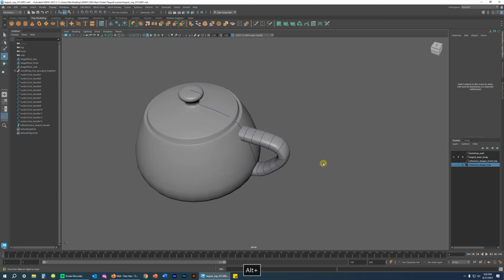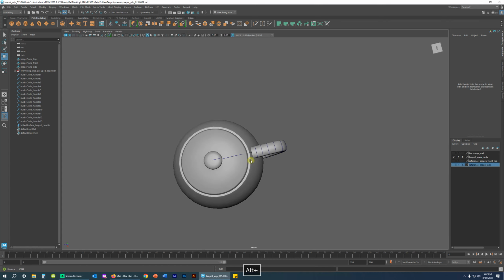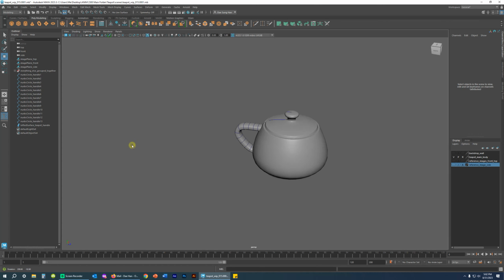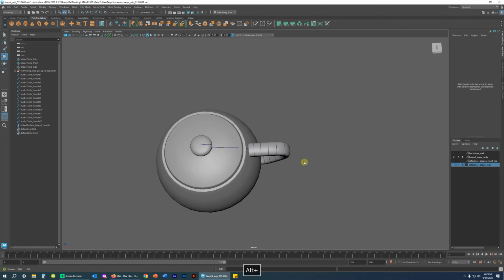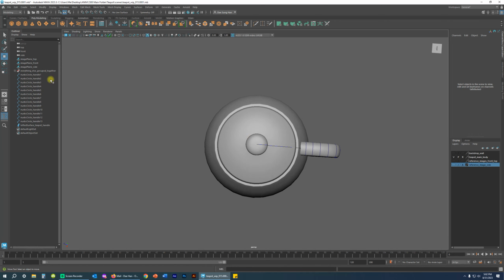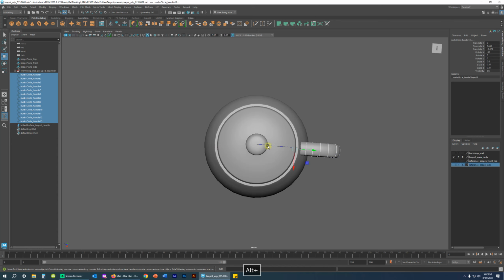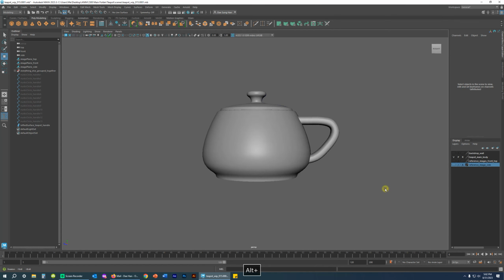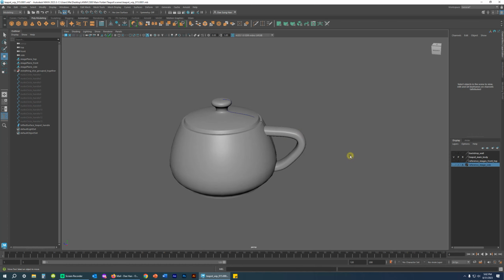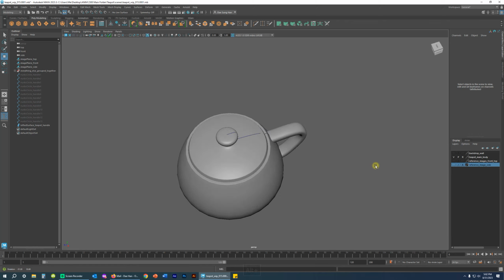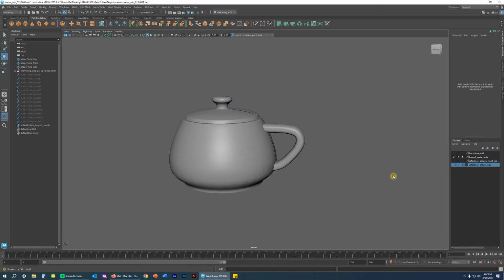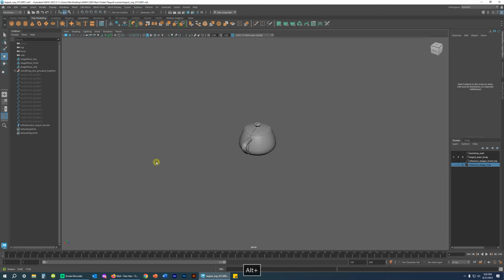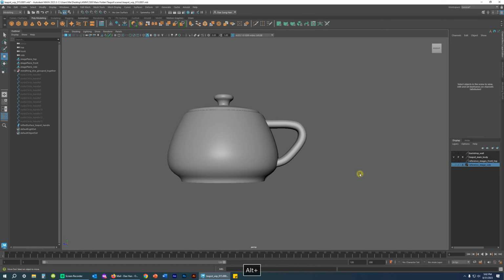Overall, the thickness of it, you could imagine that it's this thick and it could hold that weight. I'm gonna select these guys. I'm gonna just press H as in Henry, just so I can get rid of it. I didn't literally get rid of it. When you press H, it hides it, so I can see a bit better. Yeah, it's like a teapot handle. So that's how you make that.